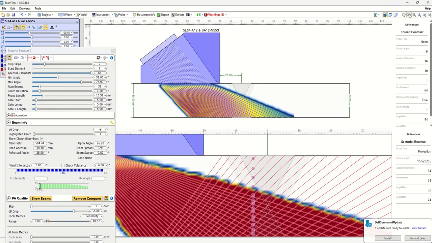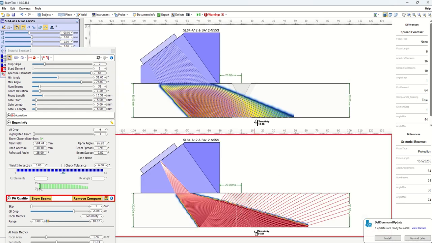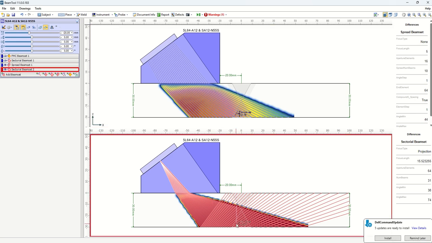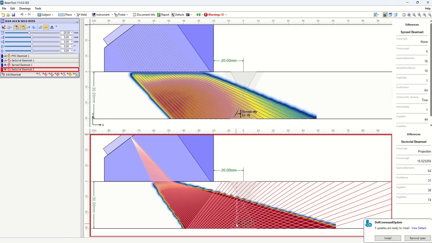If I turn this off, you will notice that because they're in the same palette range, the palette is almost saturated in the focused case because it has much higher sensitivity and much higher amplitude.